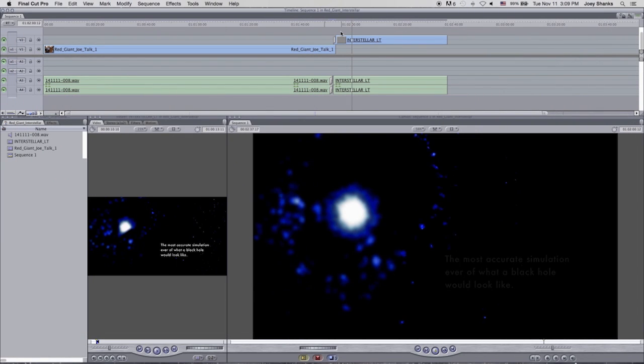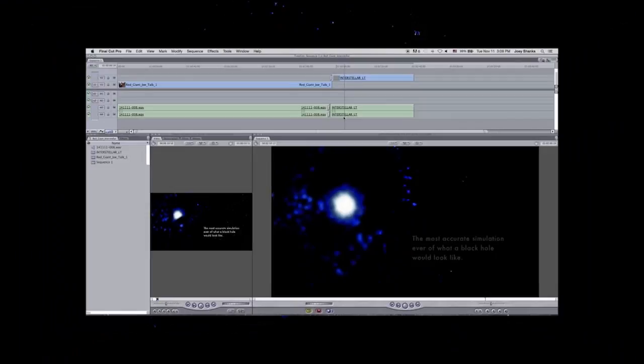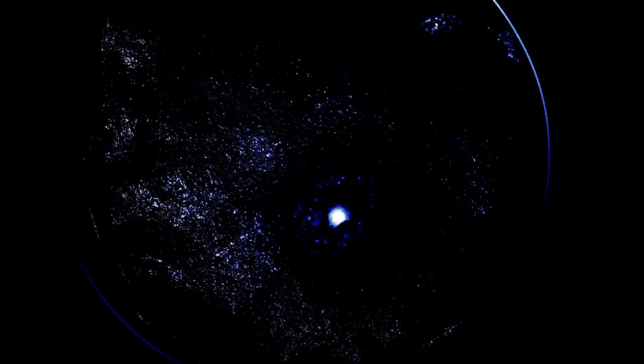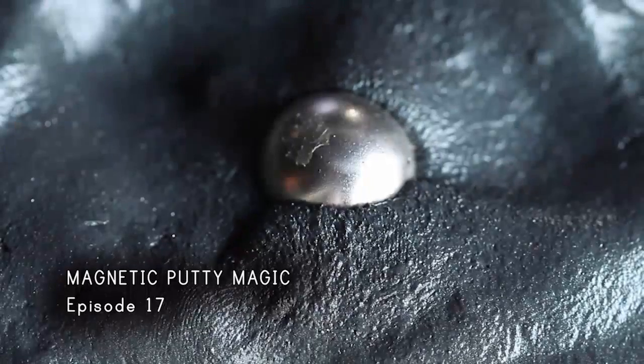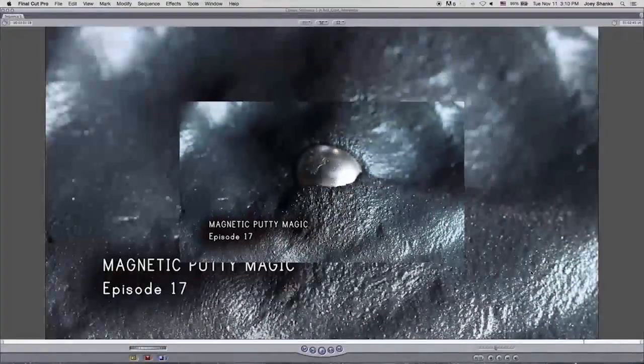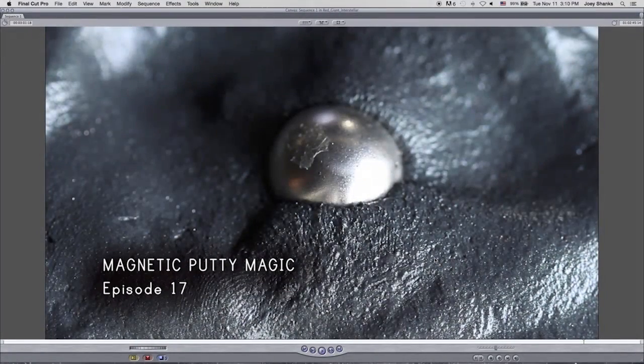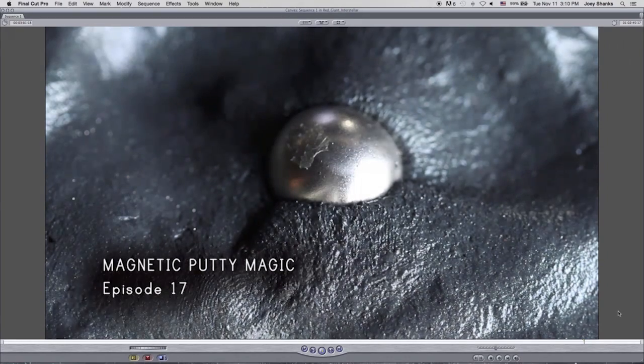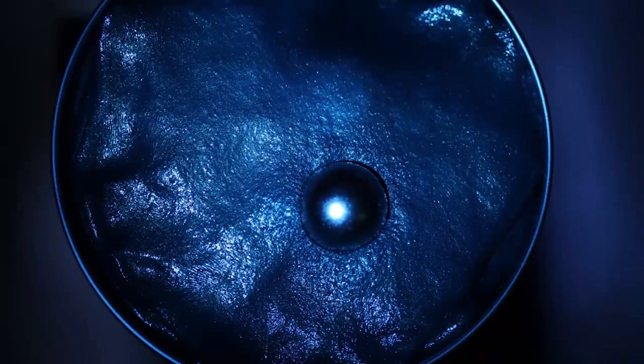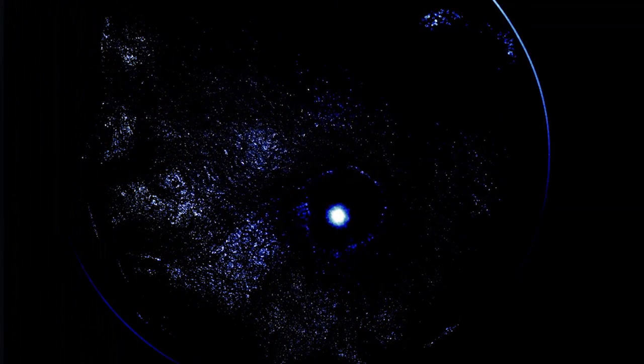Okay, so this first shot that you see here of this black hole is something that I created with a really cool substance called magnetic putty. This is kind of what it looks like. It's a really strong spherical magnet, and this putty has silver properties in it, and it doesn't really get sucked into the magnet. Actually, the magnet is sucking the putty around it. What I did was angle it here, and then I did some color correction on it, and I thought it turned out to look like a pretty good version of a black hole.